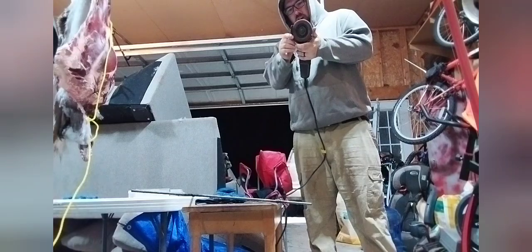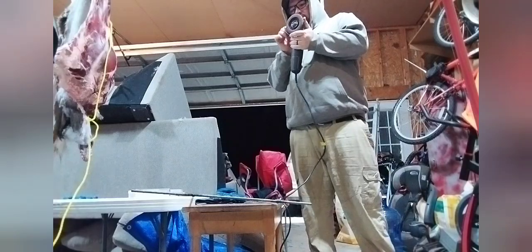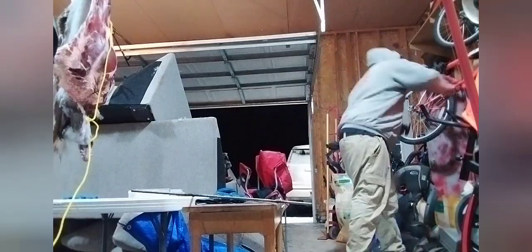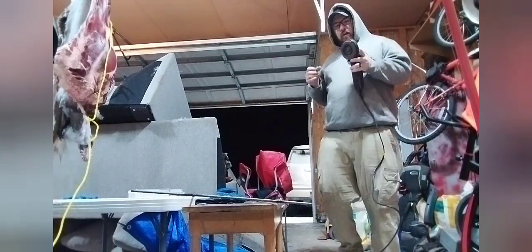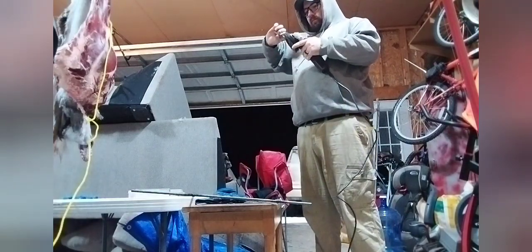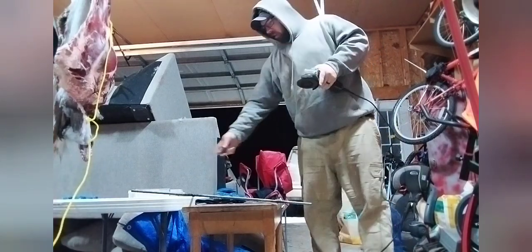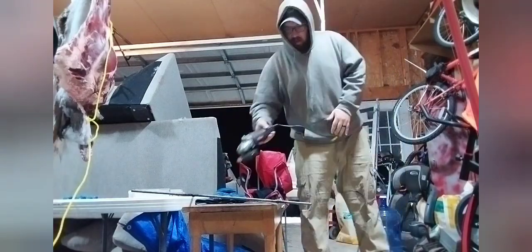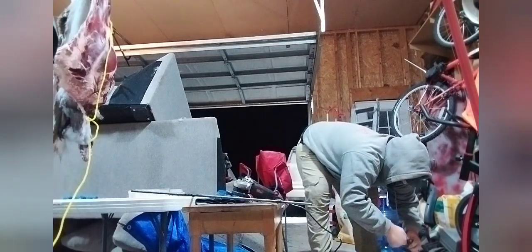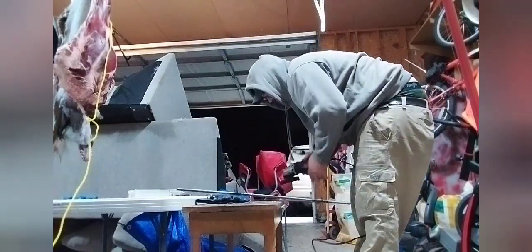I need a screwdriver so I can take this off. Is that a screwdriver? Holy crap, look at that. There, now my guard's not all over the place. All right. Spinning wheel of death.